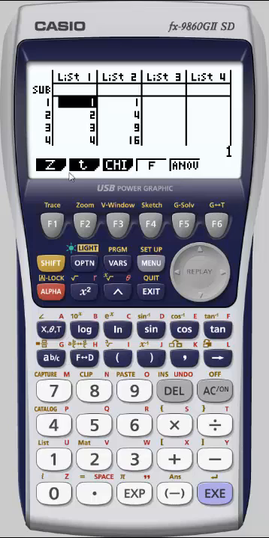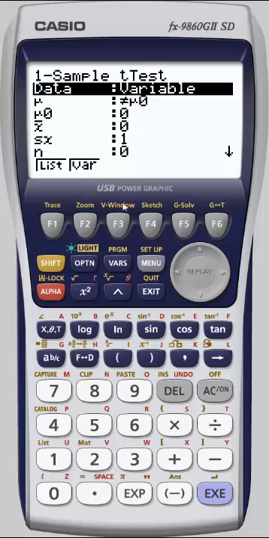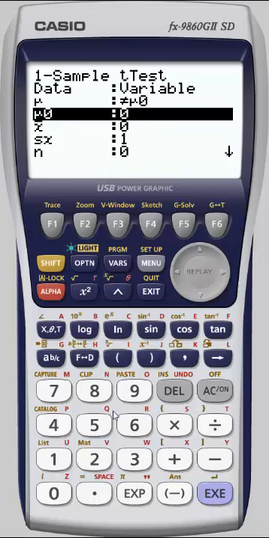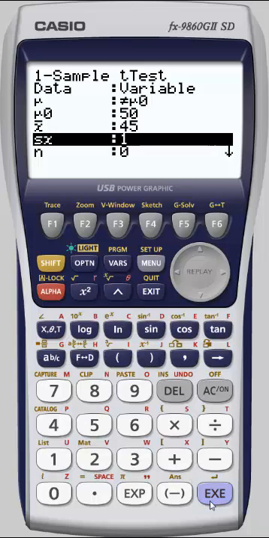Really quickly, let's do a t-test. Let's say a one-sample t-test. You can use a data list, but I'm going to deal with summarized variables. Let's go with a two-tailed. Let's say our null hypothesis is a mean of 50. Our sample mean is 45. Our sample standard deviation, let's make it 20.